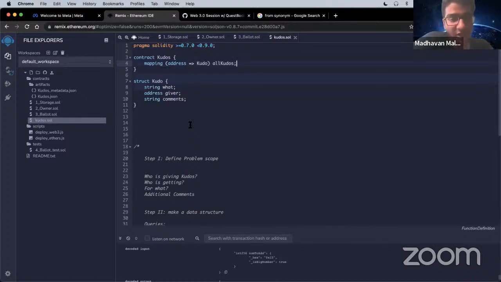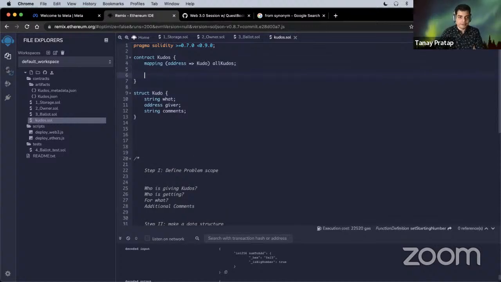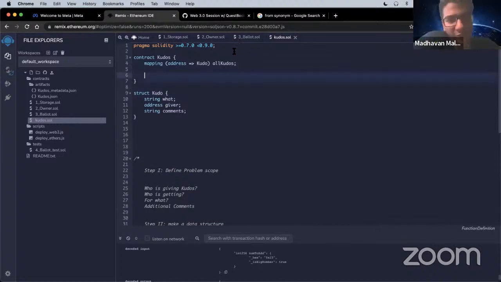Awesome. So now, what's the first thing that we'll do? We'll say give kudos, right? Okay, so we will go and say a function. Did you also want to do one more interesting thing here? Whenever you're giving kudos, you not only give a kudo, but you can also give a tip.